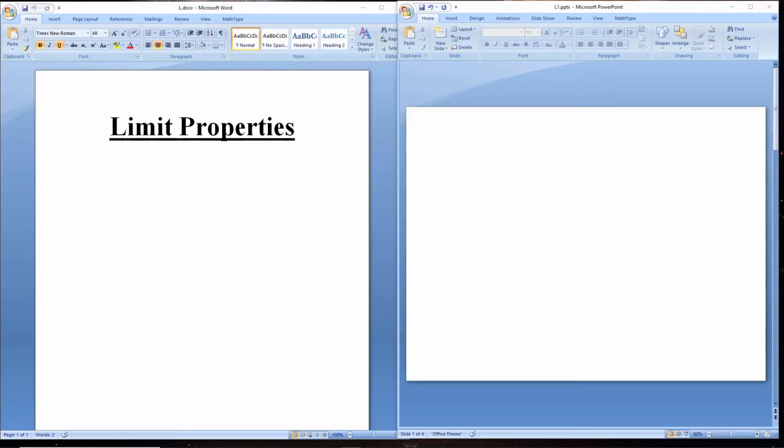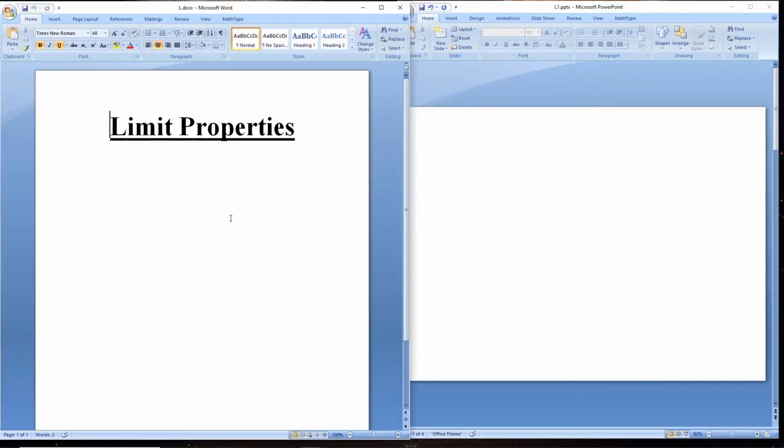So in this video, we're going to talk about limit properties. And before we do that, I do want to show you the limit in all its glory, what it looks like. And there it is. So we have the limit of our function as x approaches c equals some number L. And I do want to talk real quick again about, well, what if L is infinity?